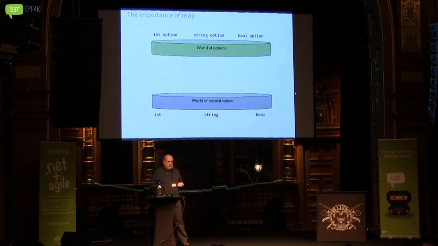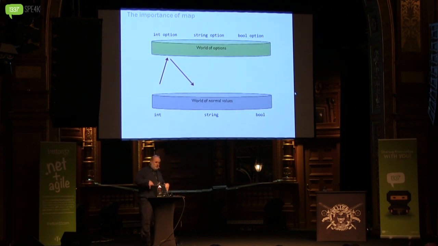So here's an example for the world of options. There's the world of options, optional things, and down here there's the world of normal things. For everything in the normal world, there's a corresponding thing in the optional world. There's an int down here, and there's an optional int up here. And there's a string down here, and there's an optional string up here, and so on. Typically when you're programming, for some reason some function returns an optional int. But then you want to process that int, and you come down to the normal world to process it, and then you go back up into the optional world, then you come back down into the normal world, and you go back up again, and you come back down.